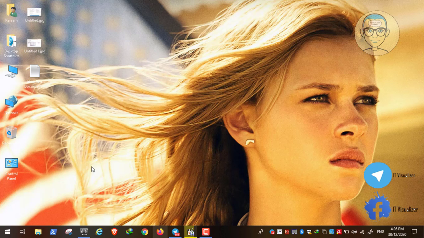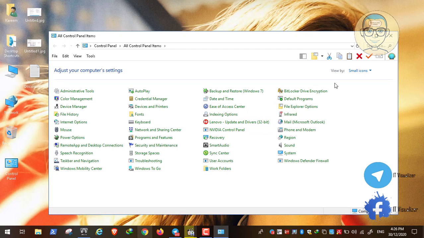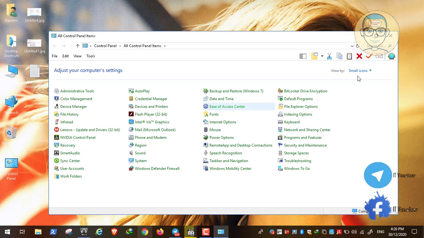For example, I need the user, when he logs in, to see these icons in the taskbar. I need him to see certain icons on the desktop. I need him to see the control panel as a small icon. So all of this I will do in my profile, and then I will use the DevProf program to make my user profile the default Windows 10 profile for any user.